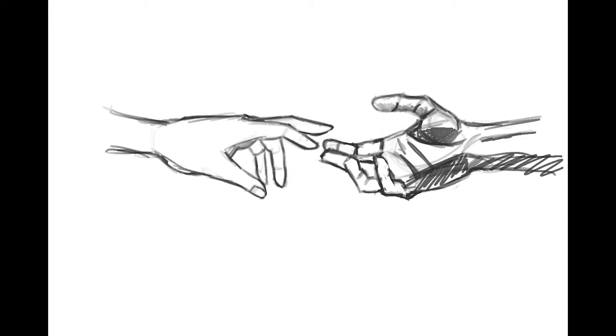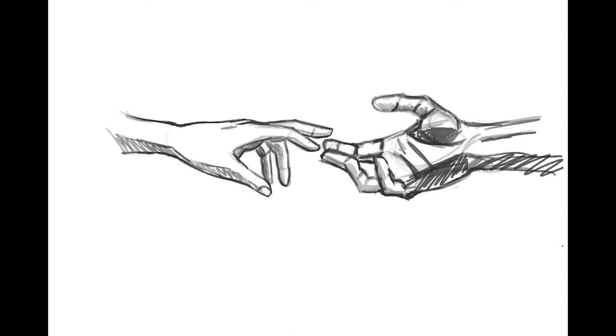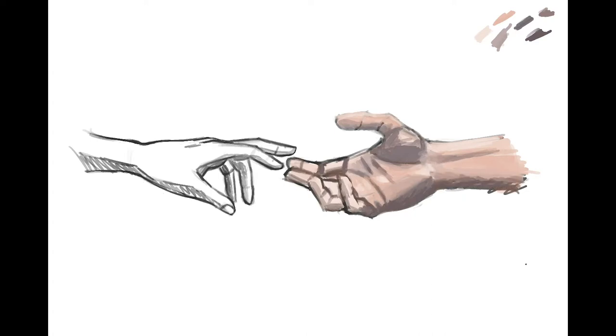I was thinking about how limited we all are now with human connection. I wanted to do an illustration that was poetic, relevant, and hard-hitting, because I miss people a lot. I'm a social butterfly and it's been a big challenge to adapt. Like everyone else, I've been participating in a million Zoom meetings — professional and personal — but it's not quite the same.